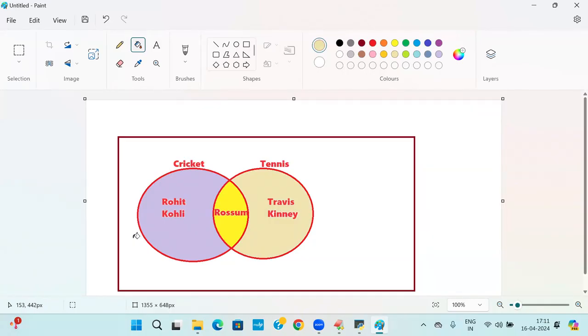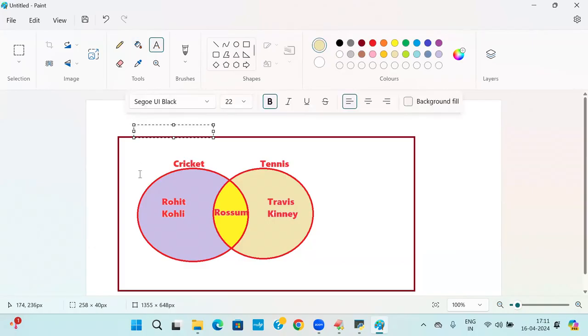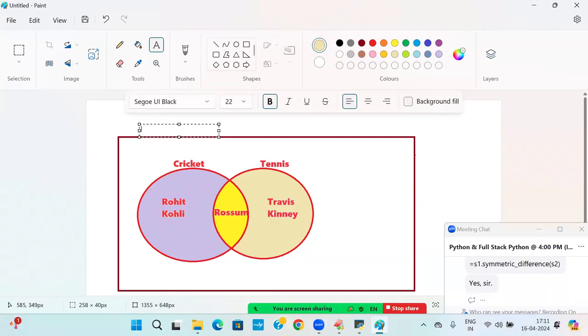So we need to write that question. This is called total tournament. This comes under the tournament. There is some more thing called hockey. Hockey and tennis may have some common players. And hockey and cricket some common players. One player is playing all the three games. That also may come. Sometimes you will come across it.